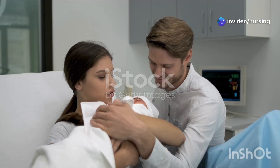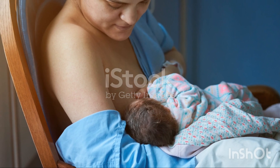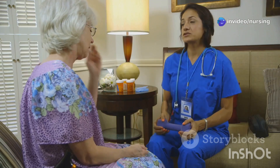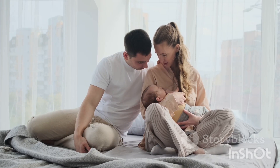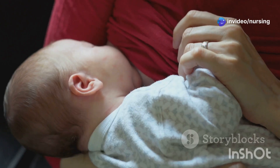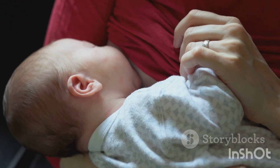New parents and nursing students, this one's for you. We're talking about the hormone responsible for milk ejection, that beautiful process that allows mothers to breastfeed. We know prolactin is essential for milk production, but it's not the one that makes the milk flow. The hormone we're looking for is oxytocin. Oxytocin is often called the love hormone or the cuddle hormone because it's released during bonding moments. It also plays a key role in breastfeeding — when a baby latches onto the breast, it triggers the release of oxytocin, which causes tiny muscles in the breast to contract, squeezing out the milk.